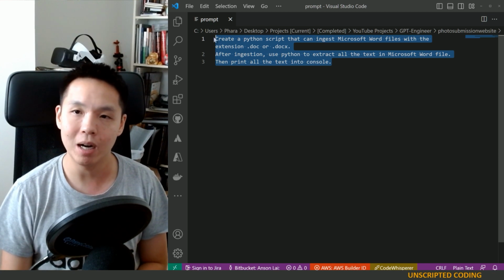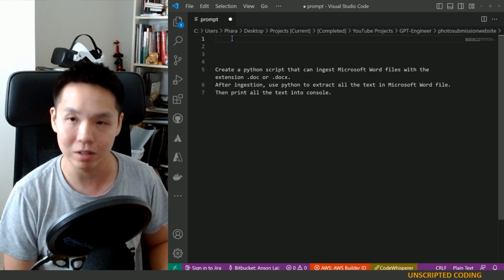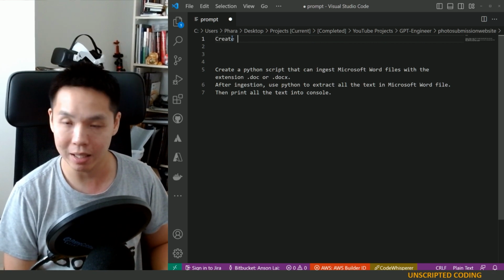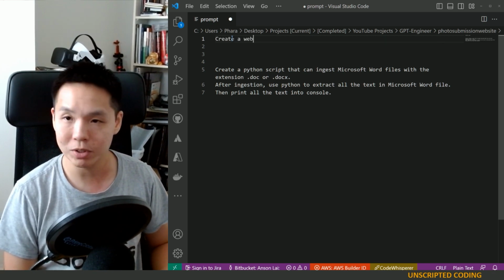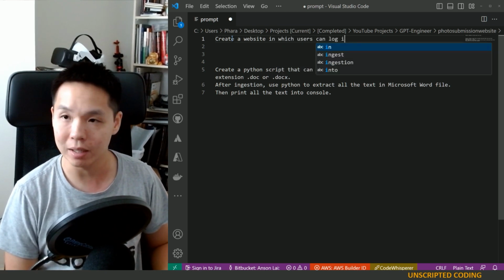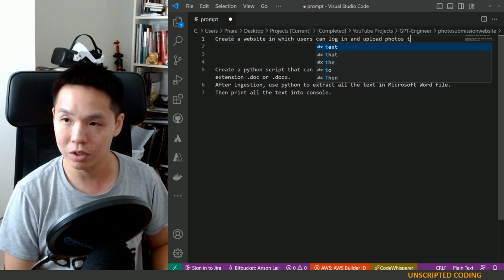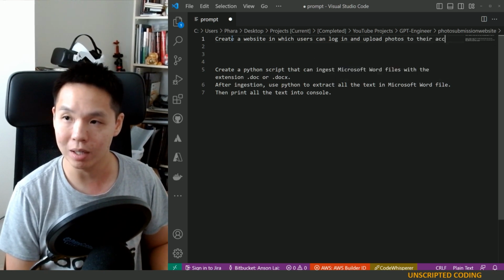So, let's try and articulate that in English. Create a website in which users can log in and upload photos to their account.